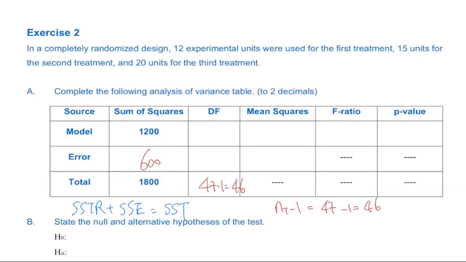The next I would like to do is, how about here? Anyone can help me out? What is the degrees of freedom right here? 2. The reason is because it's k minus 1. k represents the number of treatments. We have three treatments. 3 minus 1, that's 2. This is excellent. And now you have 46, you have 2. Their difference is nothing but 44. 46 minus 2 gives you 44.